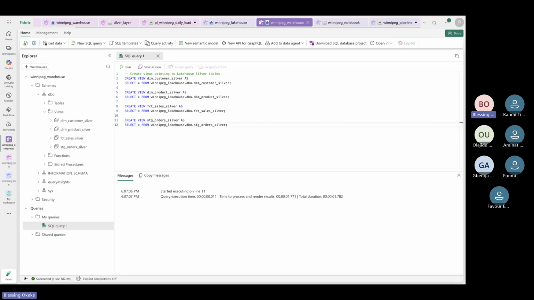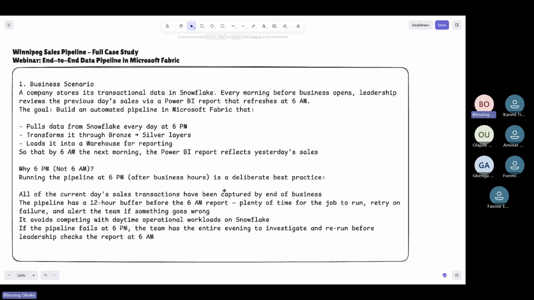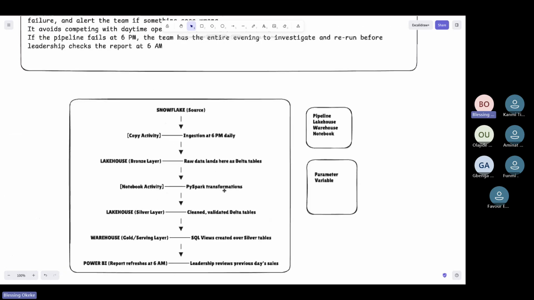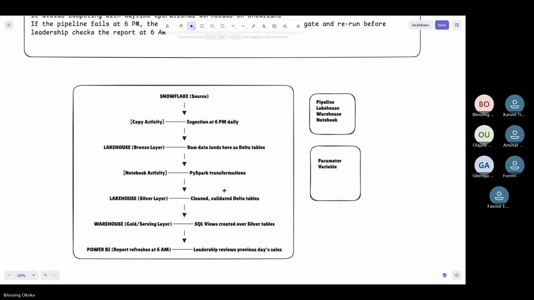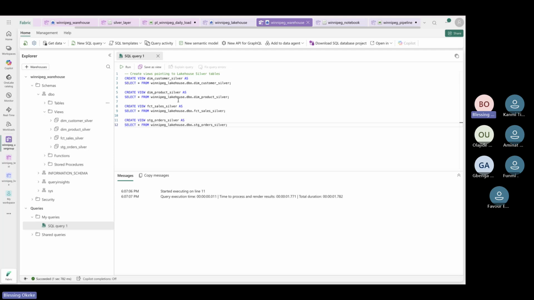Now, this brings me to the end of what, let me come back to my SQL drawer. I don't know if Benga is on this call. I've asked him to help me connect this to his Power BI Desktop. I currently use a Mac. So if you run this on your laptop and it's a Windows, you can connect your warehouse to your Power BI report and build your dashboard. Then enable 6 a.m. refresh on your dashboard and you're really good to go.